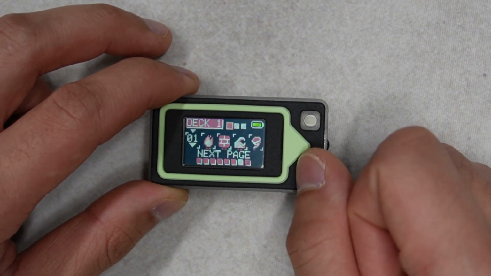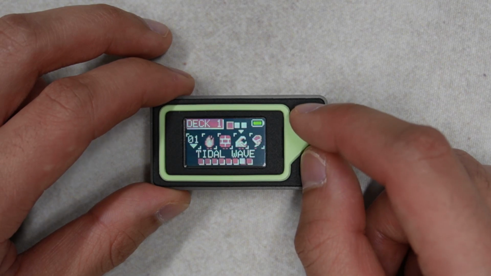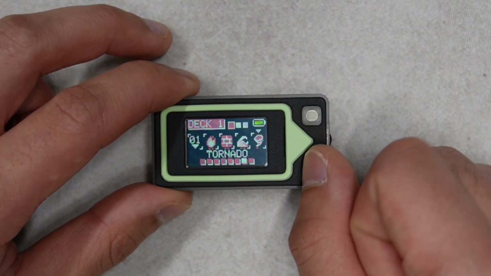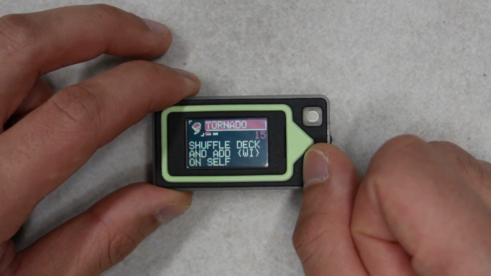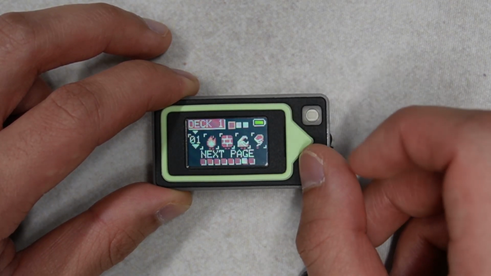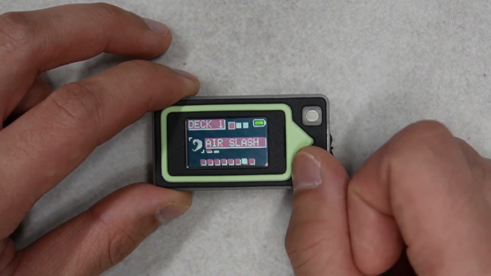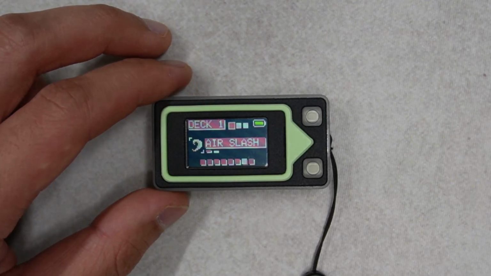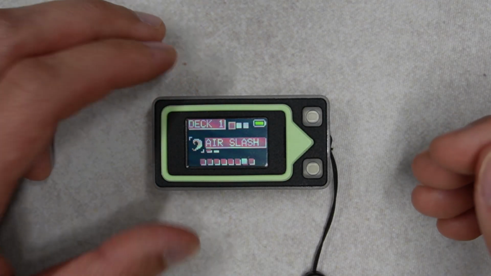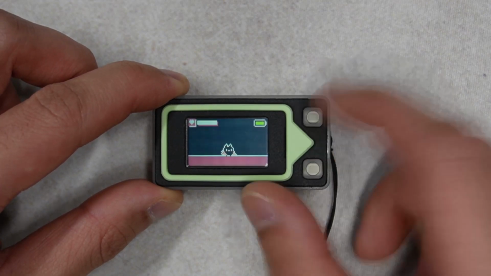If I click on this, you'll be greeted with a menu where you can go through and look at all of the other cards that you have available in your collection. Similarly, you can press and hold to see what something does in case you need a reminder. But we'll actually go over to the next page here, and then we'll go find Air Slash and equip it. So now, just like that, we've got Air Slash, and let's go and get out of here. So we'll press and hold the A button, press and hold A button again, and we're back.